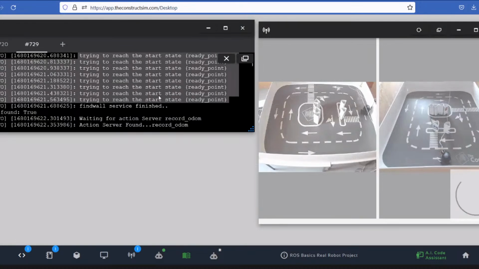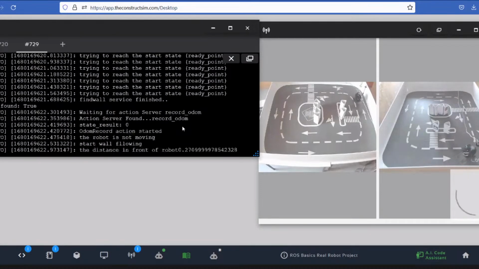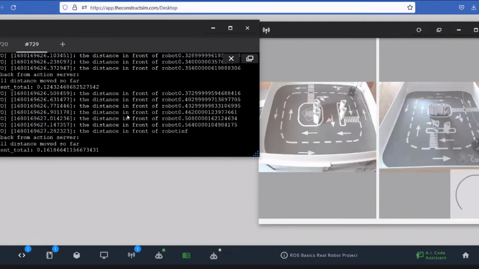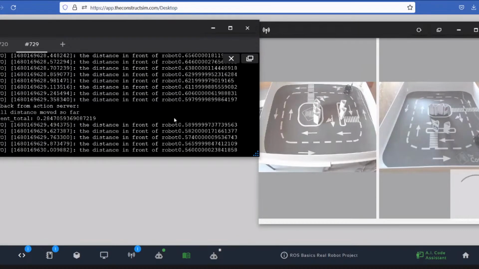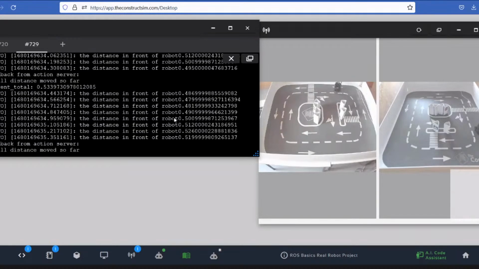Its ready point here means, as they wrote in the description for the project, to move the robot until the readings at the 270 degree, which is the right side, are reached.